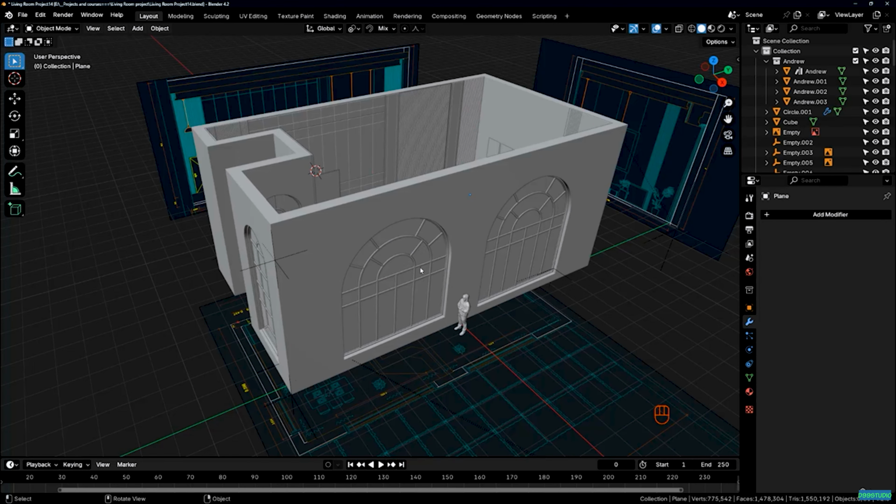So actually, we don't have enough information to create this piece, but I guess we can count on one of these characters. I mean, if we use this one, let's first put it on the ground. I will hit G, Z and hold Ctrl to snap it on the surface, and now it is on the surface. Yeah, and I will put it right here, close to the place of the TV console, so I can compare it with this character.